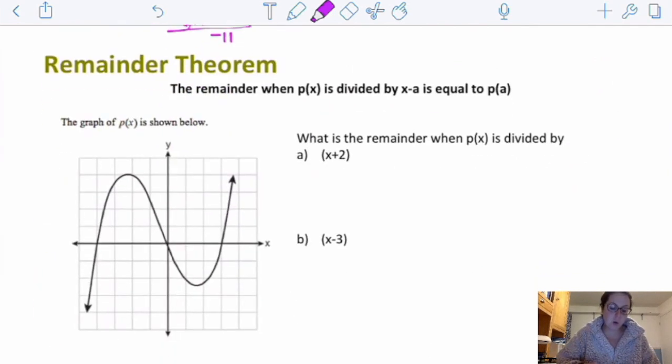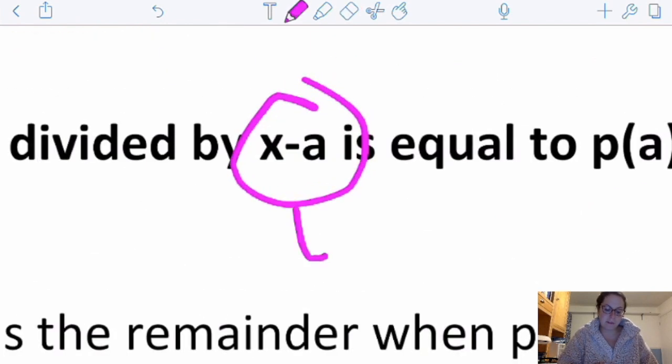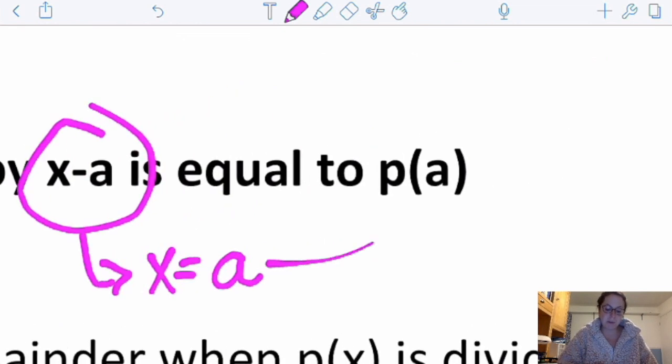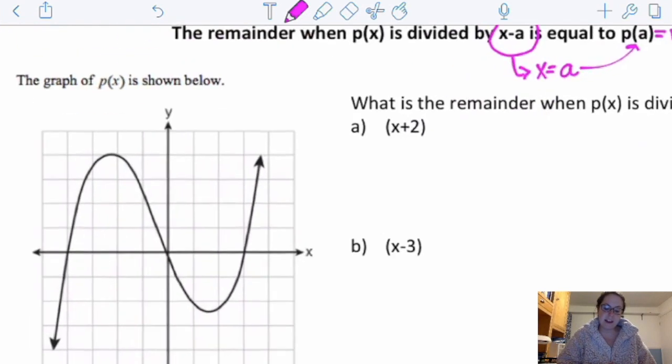Okay. So remainder theorem. This is one that can easily be forgotten, but really we need to be able to apply this to the factor theorem. So for the remainder theorem, here's what it says. The remainder when p of x is divided by x minus a is going to be equivalent to p of a. So in other words, we would take the factor we're dividing by, we would find the 0 of that, right? Set that equal to 0. And then we can plug that into our function, and that will equal the remainder. So that's the basic idea. So this is the way they've asked it on the Regents before.